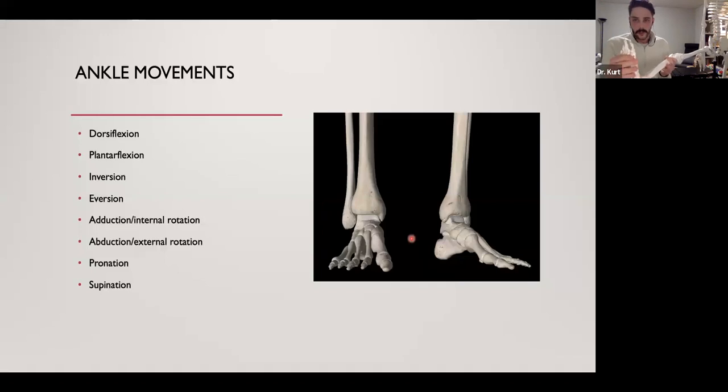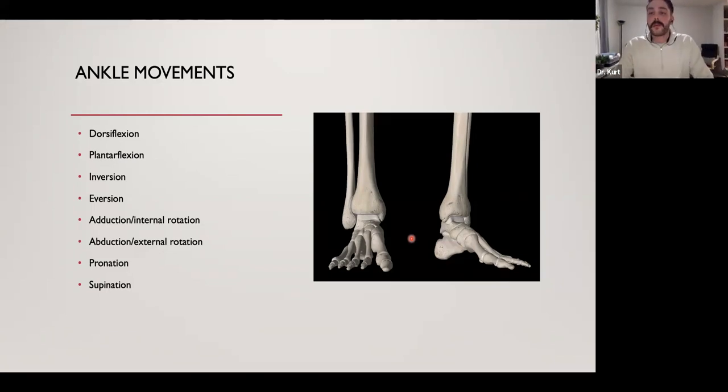Pronation and supination are the tricky ones. So pronation, I'm going to put this down because I'm not going to be able to demonstrate with him either way. A lot of people, if you attended the foot lecture that I did over the last summer, I think we went into this in depth, but if not, we'll quickly touch on it again.